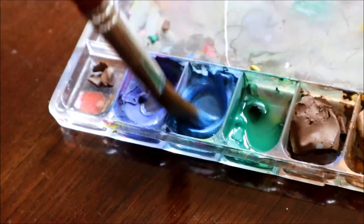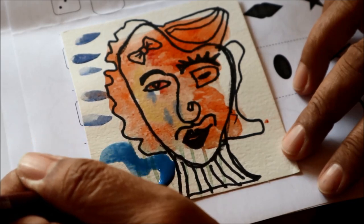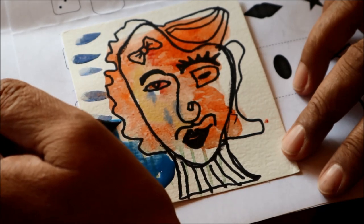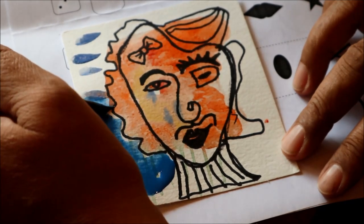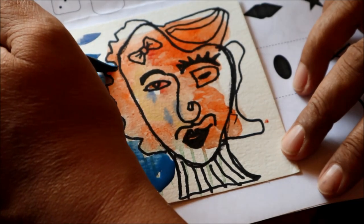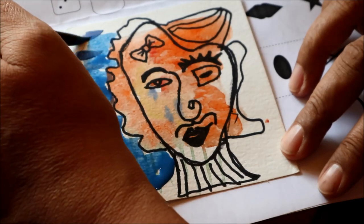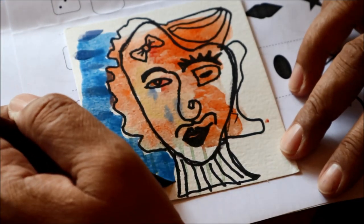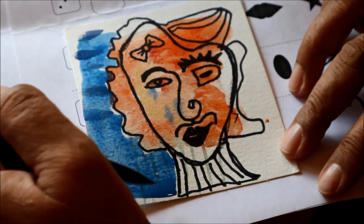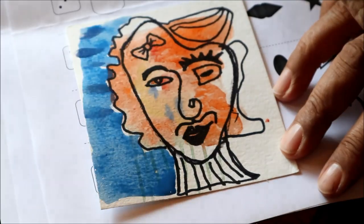And now I've switched over to paint, decided I want to kick up the contrast between the background and the foreground using the bluish purpley blue color that I have there already on the page. It's a strong contrast between orange and blue, so it'll make my figure stand out when I make the background the complementary color. If you use a color wheel, you'll know what that means. And if you don't, just don't worry about it. I picked a color that's very different from the color in my figure.